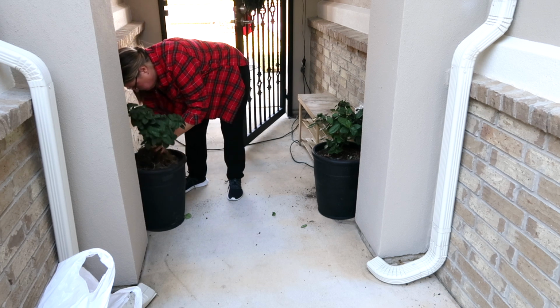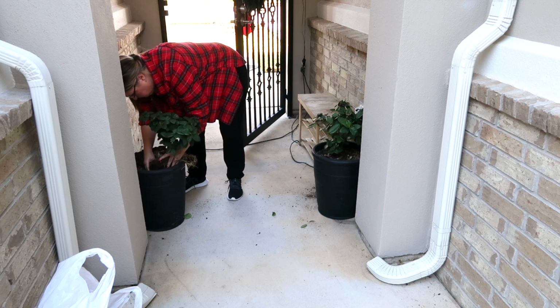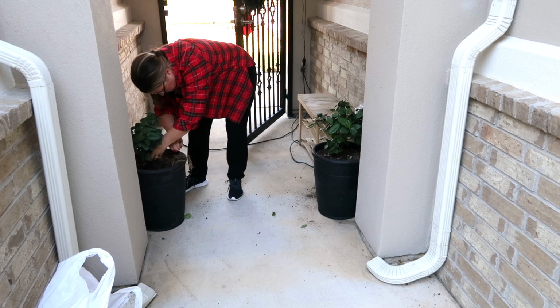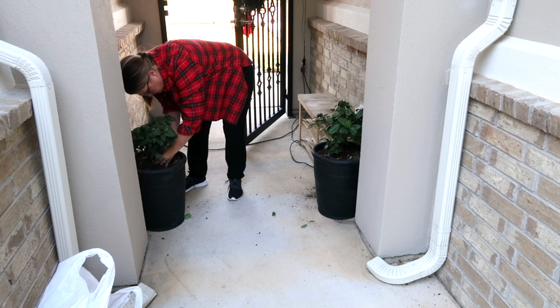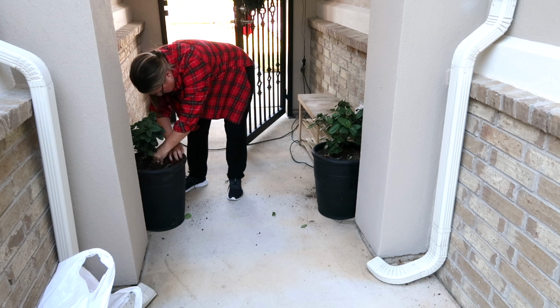However, I will be adding some other red things in this little area. I wish I had a lot more that I could add in here. However, the wind blows right through that gate, and any of the plants that's in this little courtyard area right here takes a beating. So I have to be careful what I even stick on that little bench that's right there.